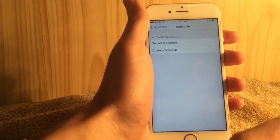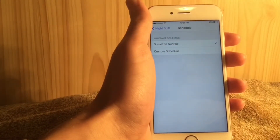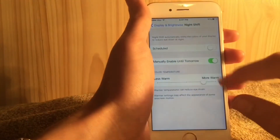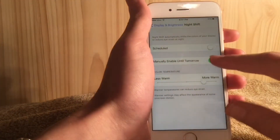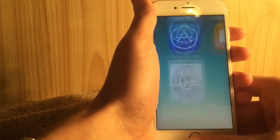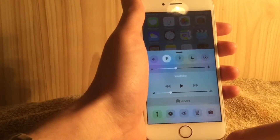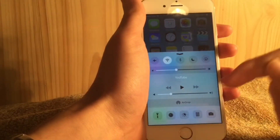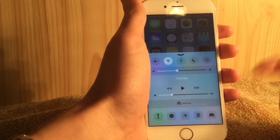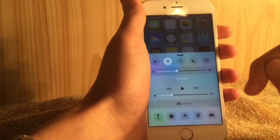Just let your phone turn Night Shift on or off when the time is right for a better experience on your eyes at night. You can also enable it from the Control Center — there's a toggle right there. Previously the icon looked like a little eye that looked like a lemon, but now it's a sun/solar eclipse icon, which looks much better.